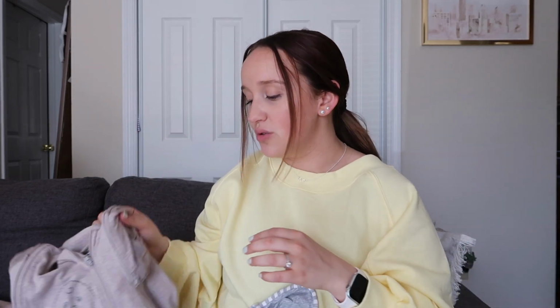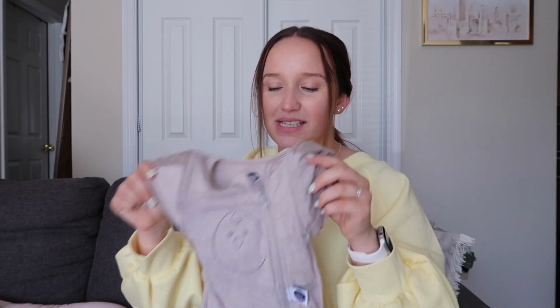We've actually kind of stopped using this one as much, and we've moved to this one, the Nested Bean. So this has a little weight right here. It's safe. My grandmother is convinced that it's not, but it is, I promise. It just makes baby feel like you have your hand on their chest as they're sleeping, so they feel comforted that someone is there with them. And we love this. I actually just took this out of the dryer, so it's a little damp.